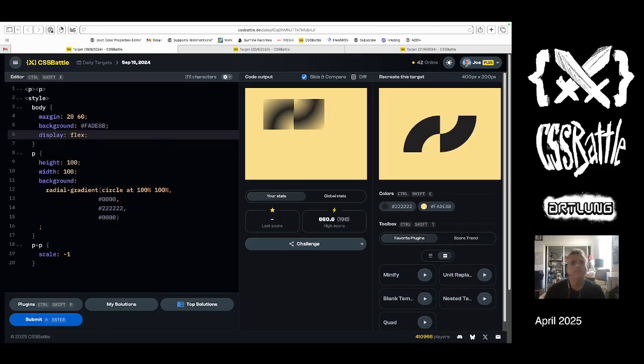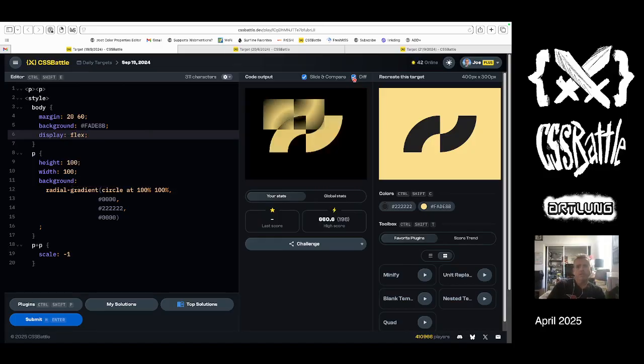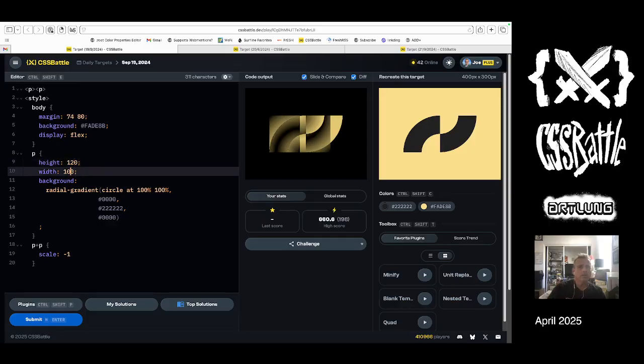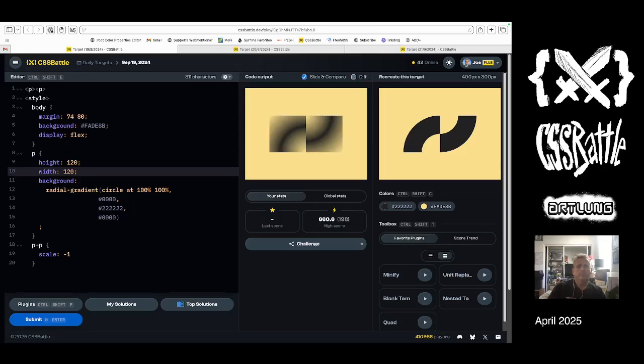My default template has a size of 100 by default. It's not 100. I was going to say, hey, it's the same. No, it's not the same. 3, 4, 6, 7, 75, 74, and then 7, 8. And let's make this bigger. 120, 120. That's a way to do that.